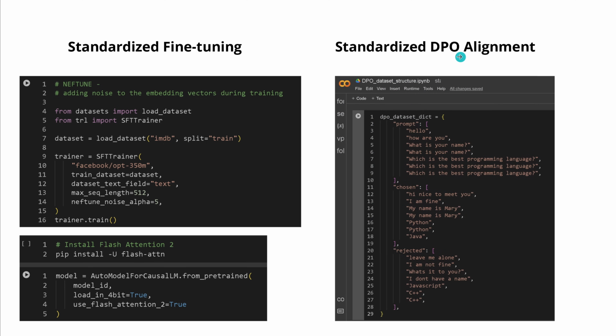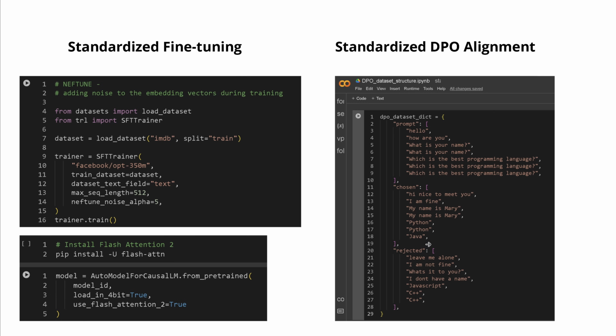And the same goes here with the DPO alignment. Now, if you think, hey, my data structure is not aligned, this is what you want to achieve. This is how your data should look like, so that you can use the standardized alignment. We have a dictionary structure with 3 elements. You have a prompt. And the first example is, hello. The second is, how are you? And then, since we want to have a behavior, we have a good behavior and a bad behavior. The good behavior is here under chosen. And the bad behavior is what we reject.